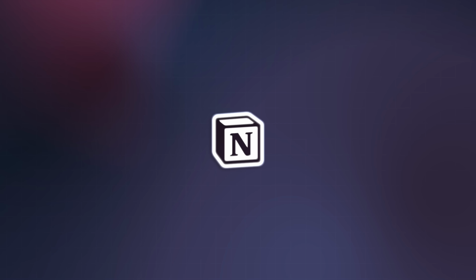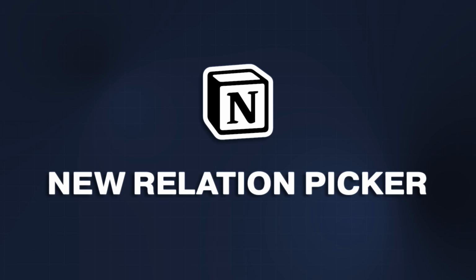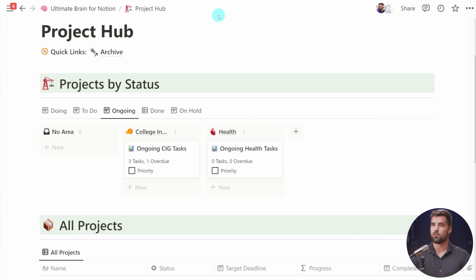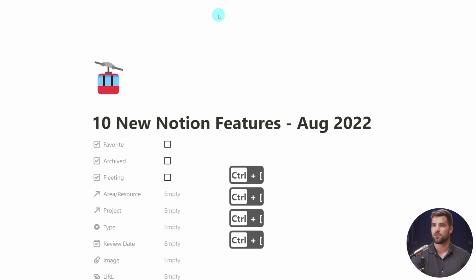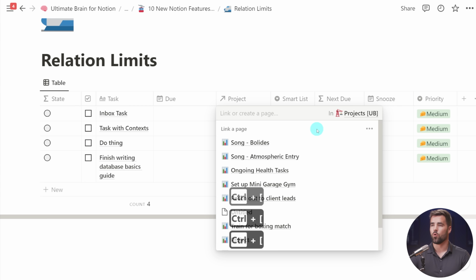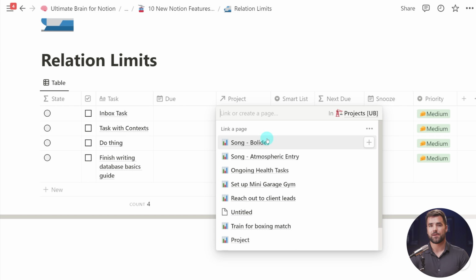And while we are talking about database relations, let's now move on to our new feature number 5, which is an update to the relations picker itself. So I'm going to go back over to that little tasks view I had going on earlier, and we'll open up this project relation picker once again. Now, this doesn't look a whole lot different than it used to. I can choose my project pages, I can relate them to tasks, but what if I wanted to see specific properties of that project? Well, that is now possible.